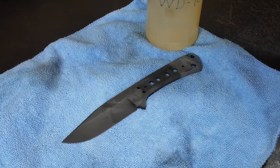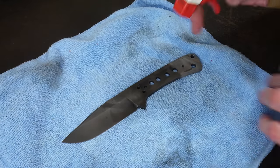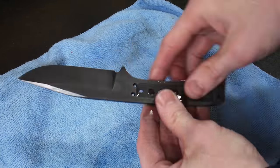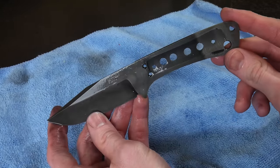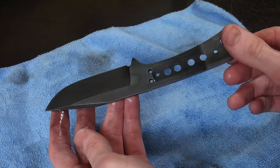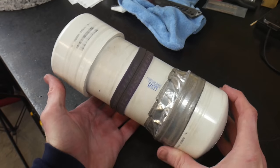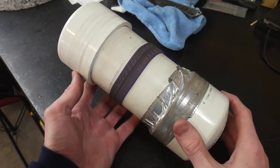After the etching process is complete, I will spray the blade down with a little bit of WD-40 or something similar — not because I think it will change the aesthetics of the next part of the process, but because I am always paranoid of rust and I like having an oiled high-carbon blade.